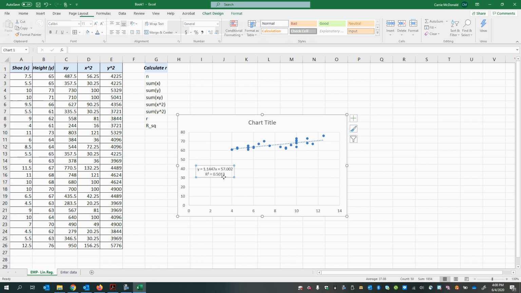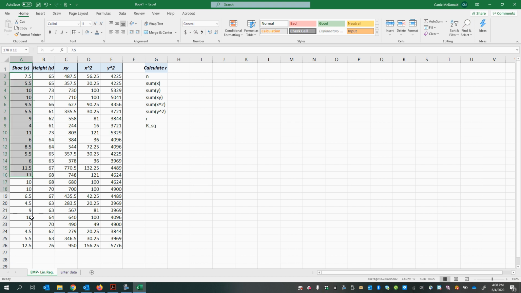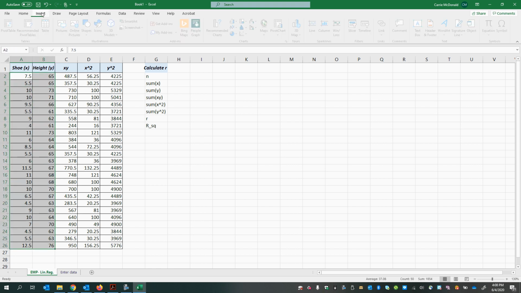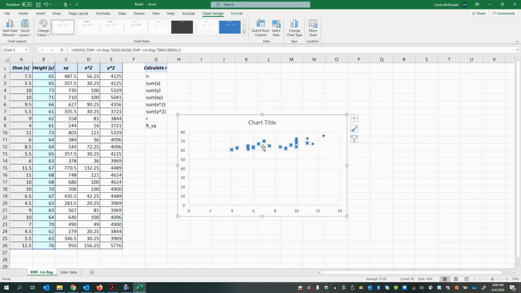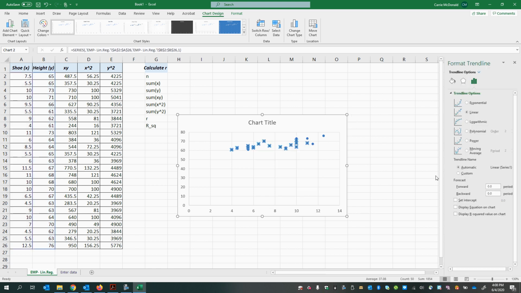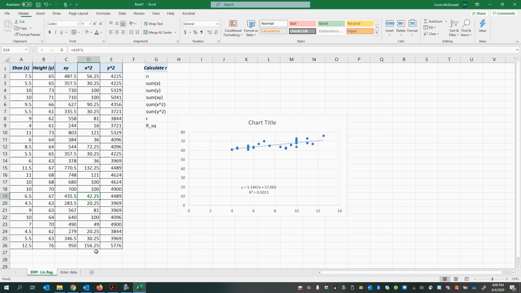And now you can see that the R squared value of this data right here is coming up as 0.5013, which actually is incorrect. So I want to double check to make sure. Let me see if I do this again. Just see if anything went weird there, right? Select the data, right click, add trend line, display equation on chart, and yeah, it's weird. It's not showing what it's supposed to. No. Oh wait, maybe that is right.